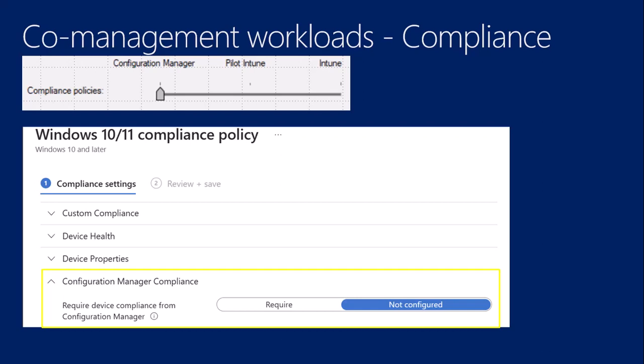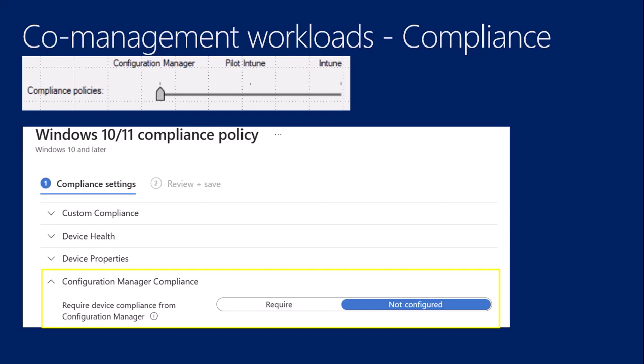So what are the impacts of shifting the workload? Well, Intune owns compliance, and compliance will be configured or factored in based on what you set. If you let ConfigMgr be queried, we're going to ask for that. Compliance will be reflected to Azure AD in a very seamless, straightforward way so that you can factor that into things like conditional access, right? So on. So Intune does really well with compliance.